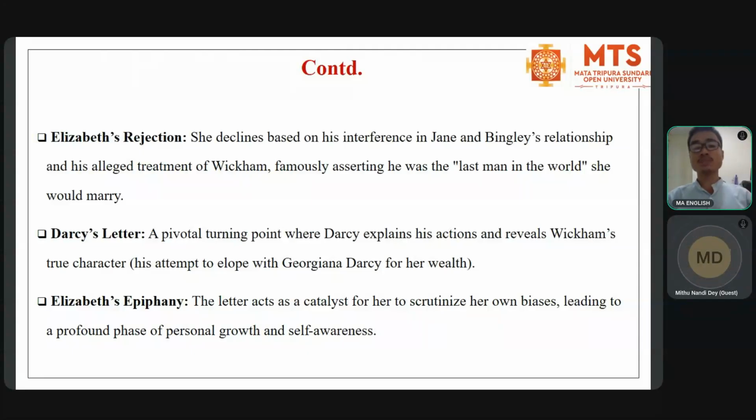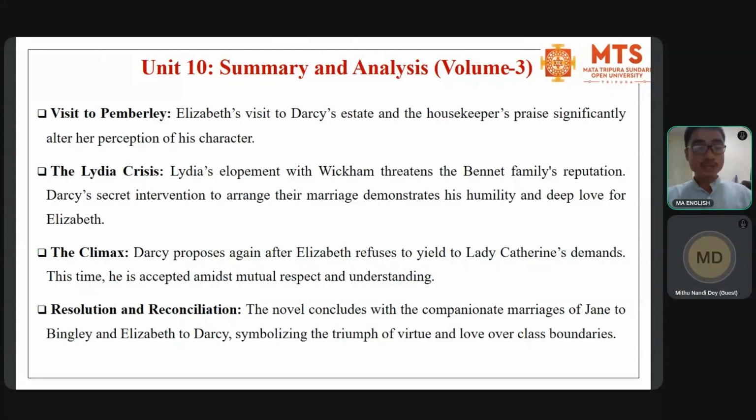What Mr. Wickham told her was all wrong, all lies. It was a false story. Actually, Mr. Wickham is a gambler, is a liar, and has taken lots of loans from many people, and he hasn't paid anyone yet. Then through this letter, Elizabeth realizes that Mr. Darcy is actually not a bad human being. He can be accepted. That changes her mentality, and they become closer now.